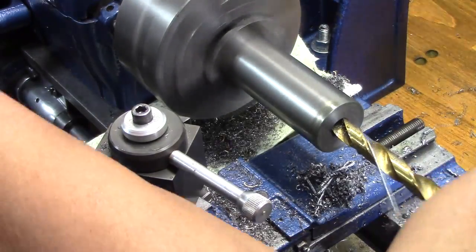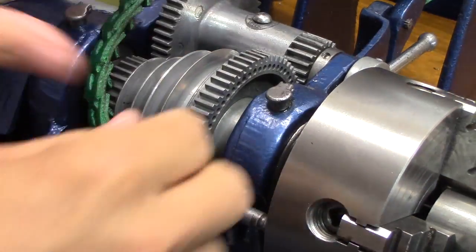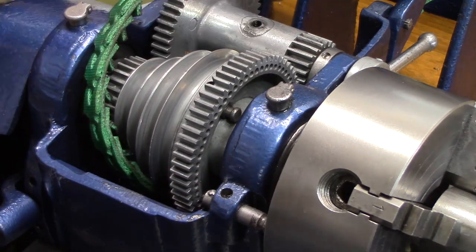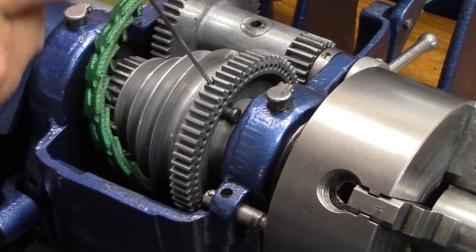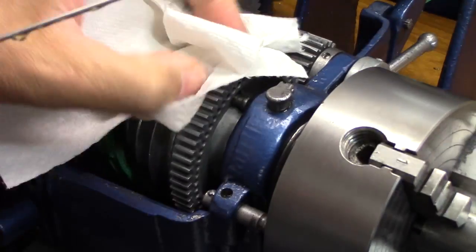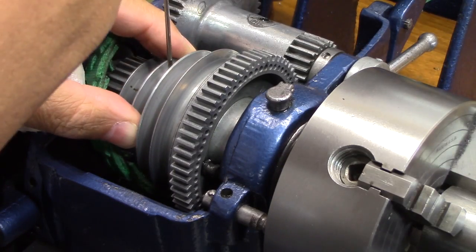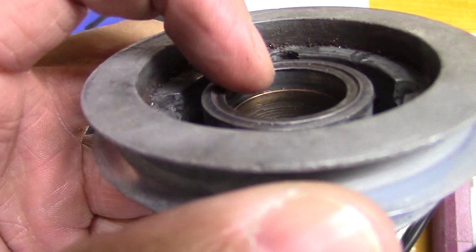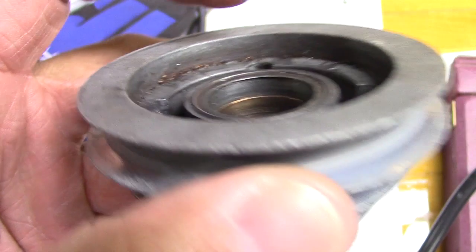Now, with a bigger drill bit you have to slow down the drill speed, so I'm putting it in back gear. You'll notice I'm going to stick oil down in there in the back gear and in the spindle gear where it has the oil ports. You're probably saying, Jayster, how do you know you need to put oil in there? Well, this is what happens when you don't — see that bushing is supposed to go up to the edge in that groove. That's because of no oil. So yes, I do know why you put oil in there now.